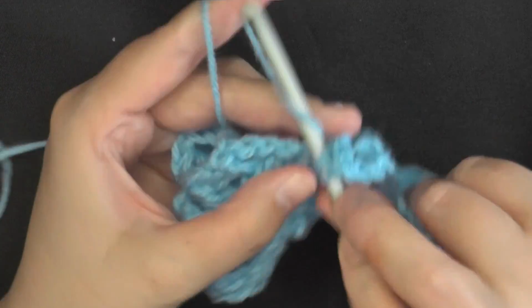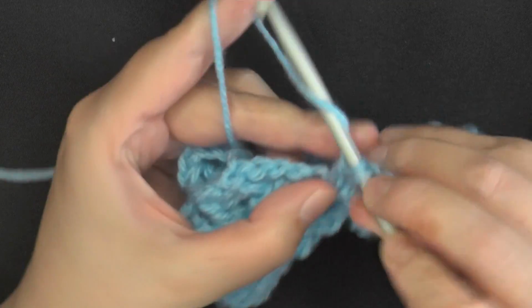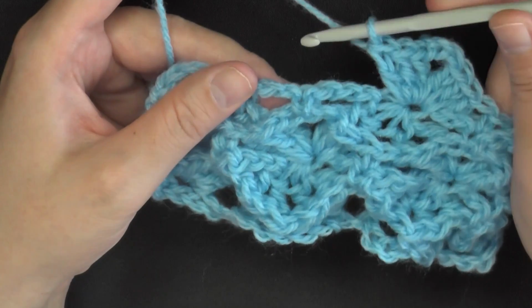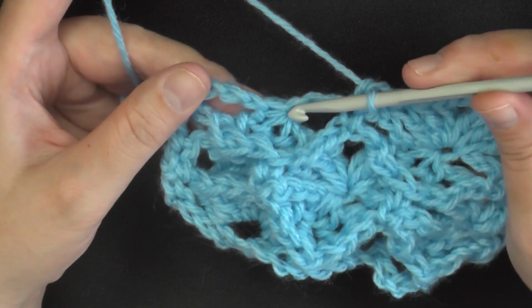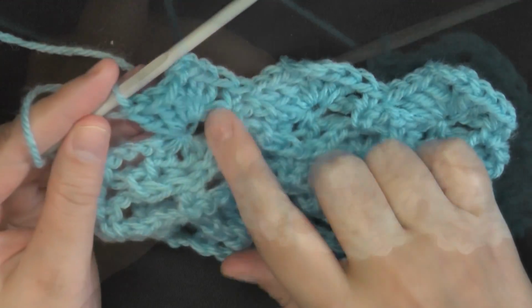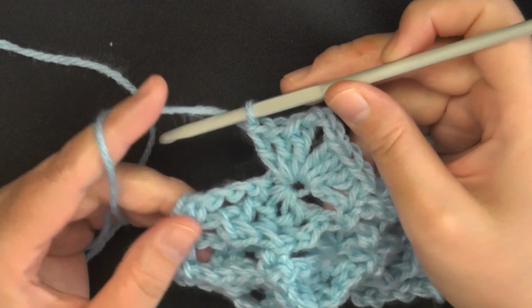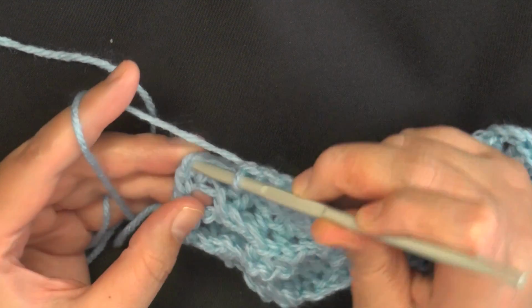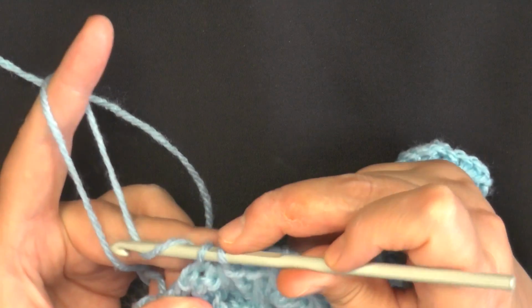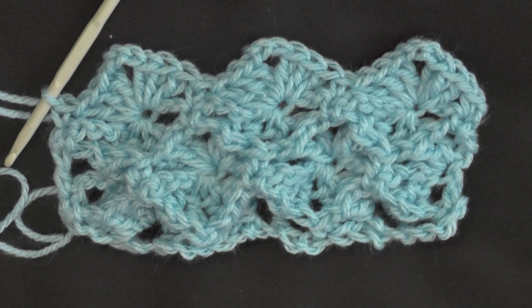1, 2, and 3. And then again you'll work your single crochet in the single crochet, and then you'll work your last cluster here. Not cluster, but you know, a V-stitch-ish kind of thingy. Anyway, when you get done with the last one, you'll single crochet in the last stitch of the row. And that is the end of row 5.